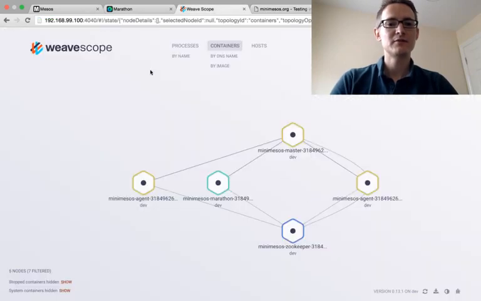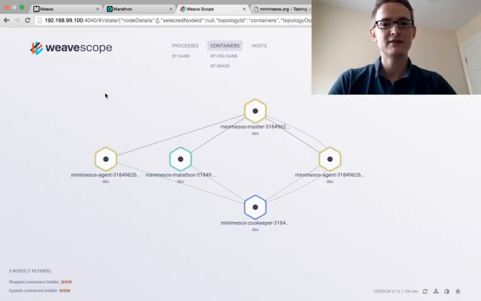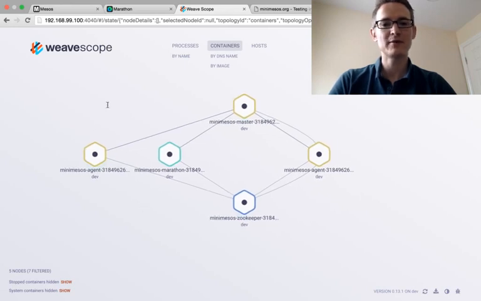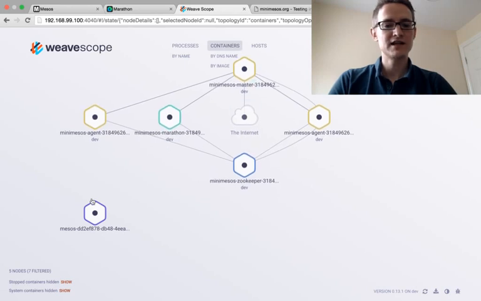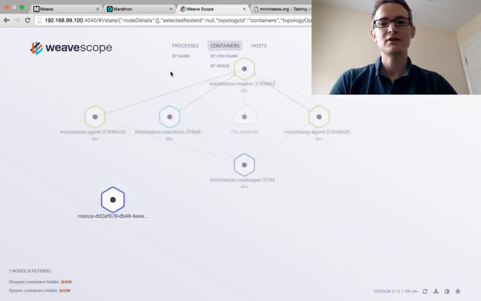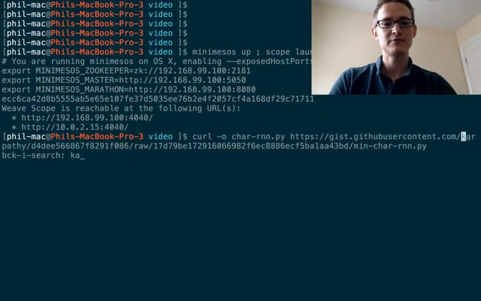So we can then go to Scope and make sure we actually started the right thing, and we can make sure that our container is starting in the right place. So what we're expecting is to see a new container pop up with the simple training web app. So you can see the master's going off to the internet to get that container, and there we go. Fantastic.